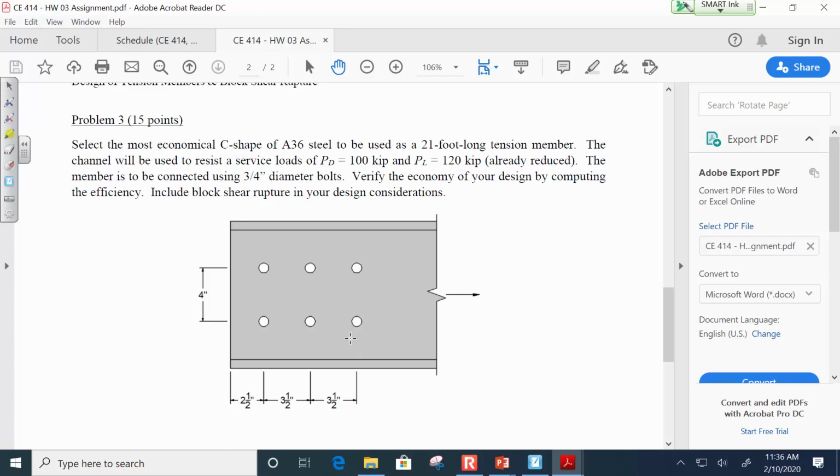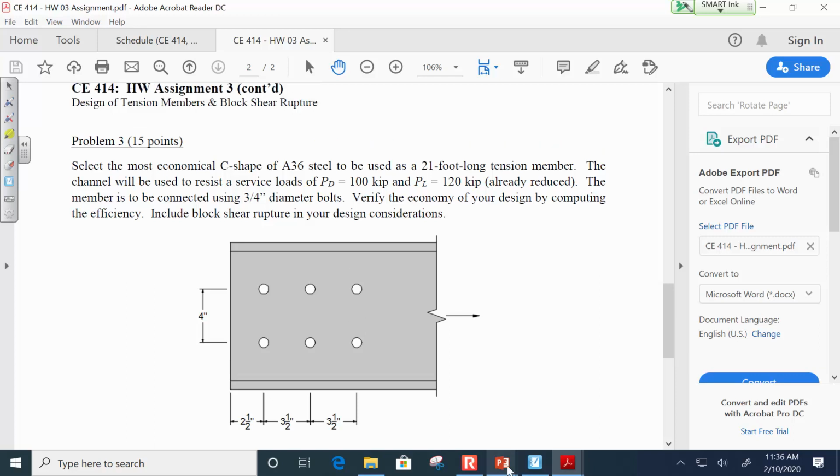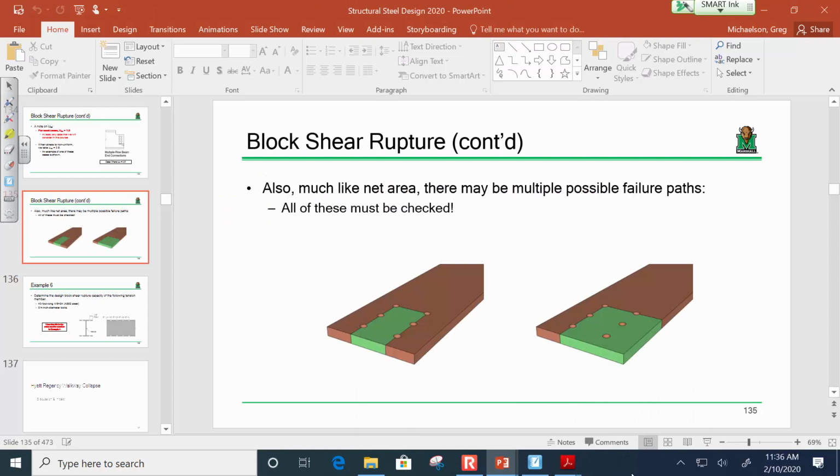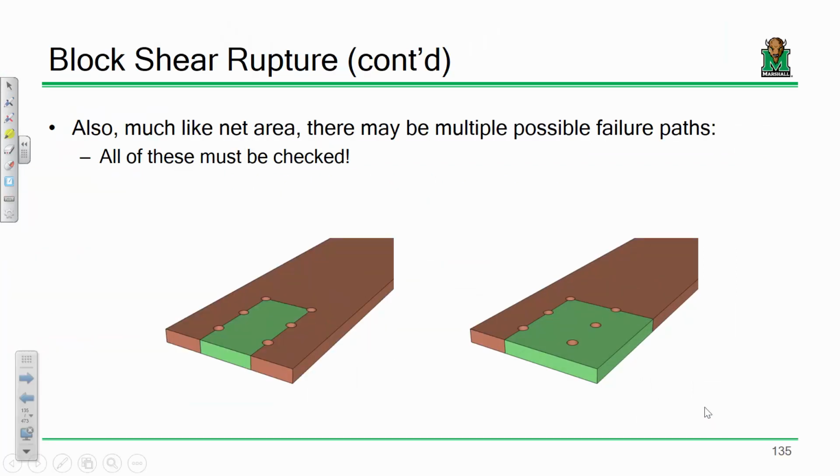Sound good? All right. Remember, the last thing I want to say is use the thumb analogy. So if I was going back to this problem, let's look at this from a math perspective. Look at this right here. I've got two shear areas, one tensile area. So there's a lot of AGV on this problem, a lot of ANV. Whereas over here, it's only one shear path. So this path has half as much shear resistance as this one. And to counter that, it's just a bit more tensile resistance.